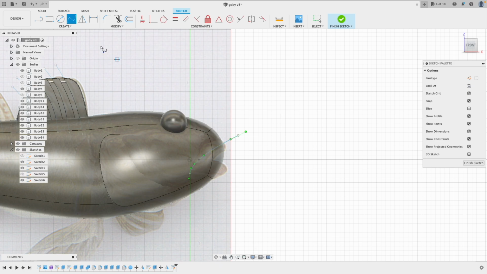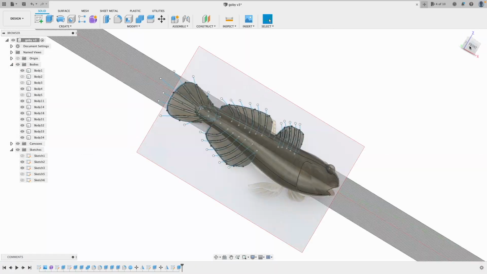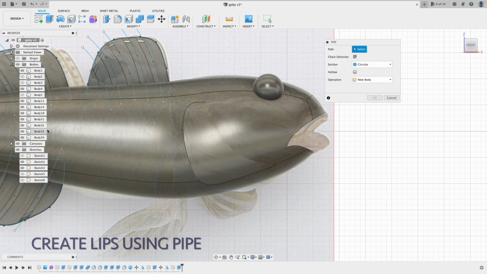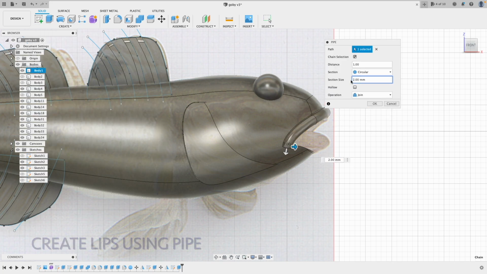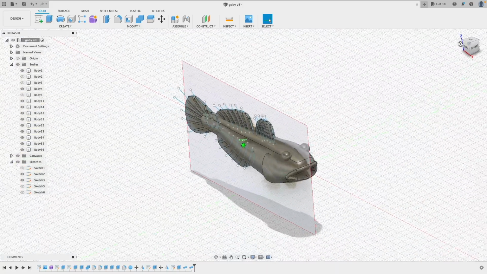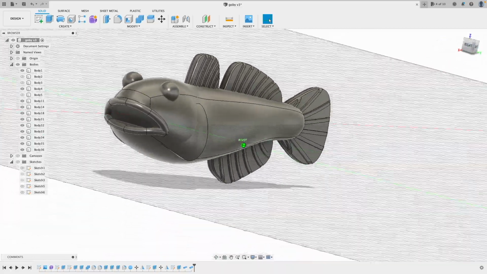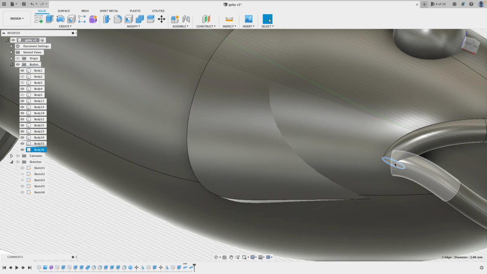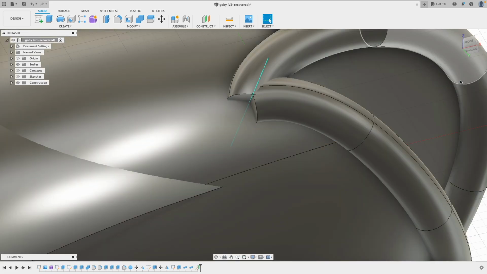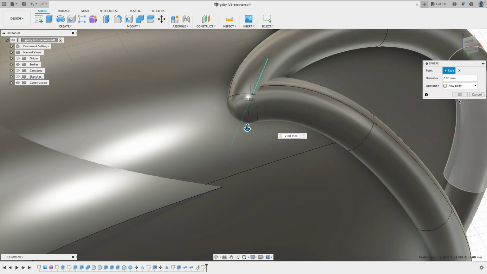For the mouth, I make it a little bit bigger than what's in the picture. I think it looks better. For lips, I use the pipe tool. So basically, there are two pieces of curved pipes. And I cannot control what the ends of the pipes look like, so they end up being an awkward shape like this. So I have to come up with a way to solve it. I basically put a sphere there with the same size, so that covers the weird end point.